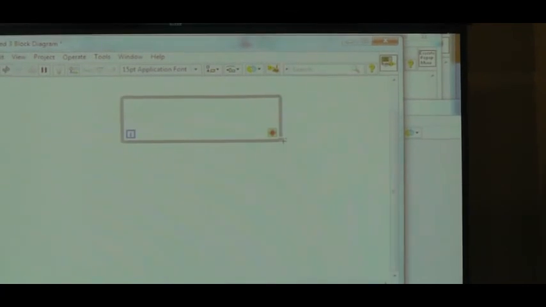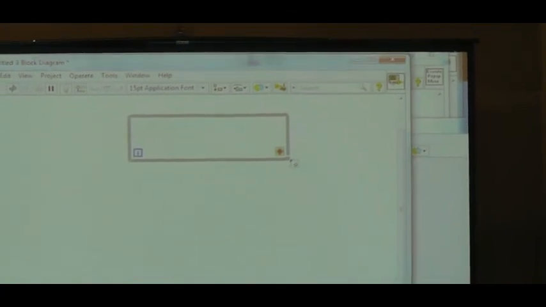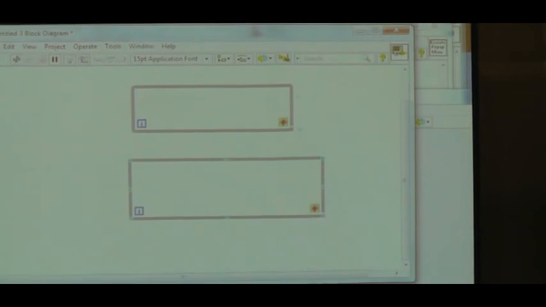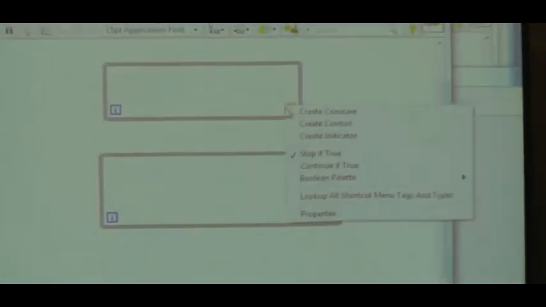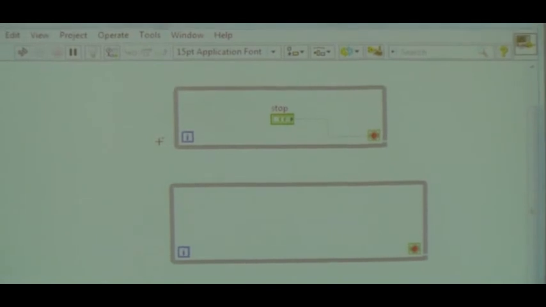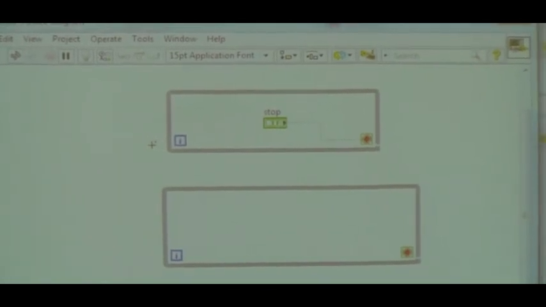So I come over here, and I drop a while loop, and I drop another while loop. And I'm going to create a control. Now, I would like to stop these 2 loops at the same time. So my options are, I have a local variable. I can create a queue and send the queue into both places. I can do a whole lot of stuff. We've had hour-long debates, days-long debates, year-long debates on stopping 2 while loops.